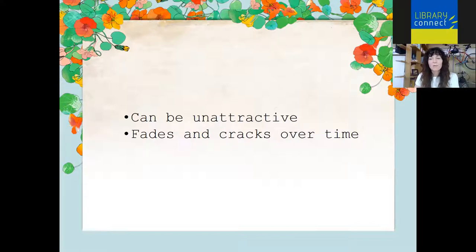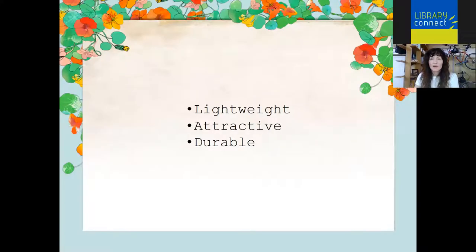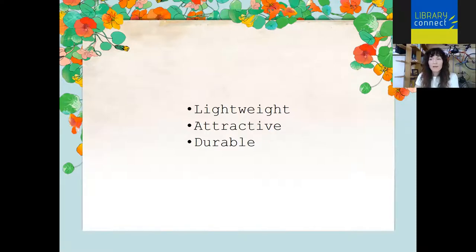Fiberglass is becoming more available. In this photo, the fiberglass container at the back is holding sweet potatoes. I really like fiberglass as an option — there are some really modern choices. It has many of the benefits of plastic but is often better looking. Like plastic, it's lightweight and durable, but can be attractive. Over time — I'm talking 10-plus years — they do break down, and I've heard they can melt, but I've never experienced that personally.